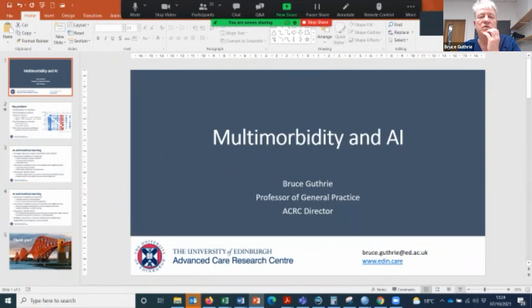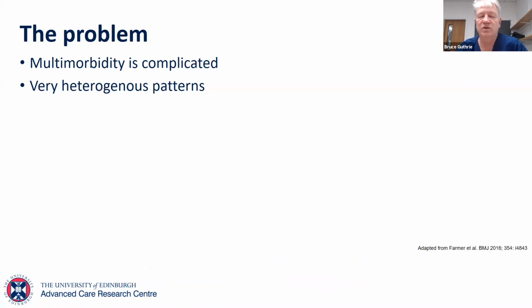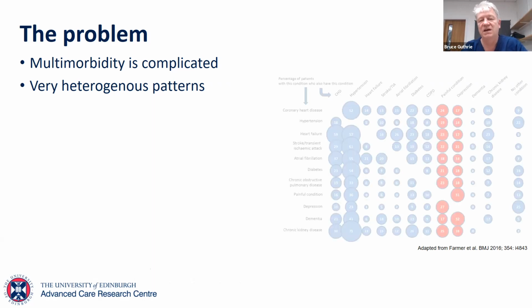Okay, so thanks. So I'm going to talk about multimorbidity, and I'm not really going to talk about the methods too much. I'm going to talk about the context and why we chose to go down this route. And so the wider context is multimorbidity, people having multiple conditions. So one reason that these other methods are attractive is because multimorbidity is very complicated. It's very, very heterogeneous, and so we'd all recognise that someone who's got metastatic cancer and dementia is rather different from someone who's got hay fever and eczema, for example. But that heterogeneity makes it difficult to understand.